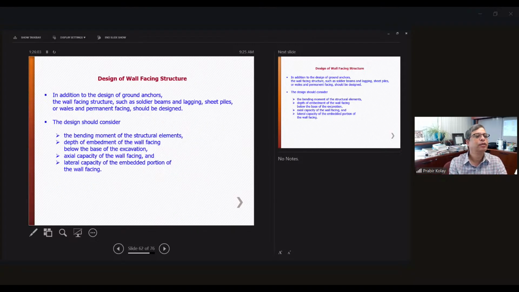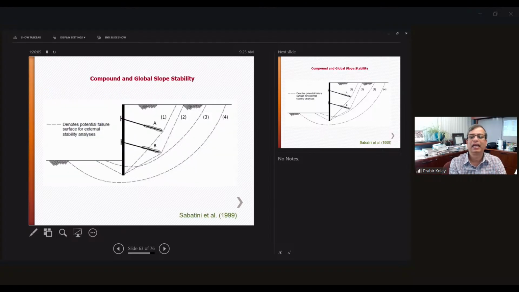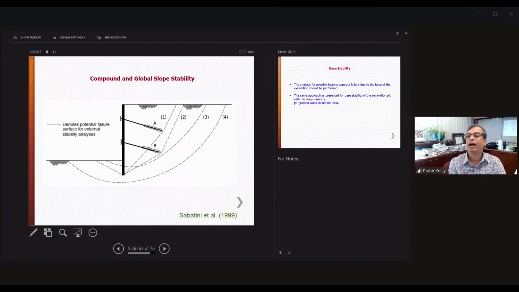Facing wall, I'm not going to go into here. So basically you see here, while designing this, you need to find out all these imaginary planes, and then finally the aim is to find out the factor of safety depending on this failure plane. And then you see this case A over here. I mean, that is not good because it should be beyond this failure length. So that is not good. And then case B is still not okay. The fixed length should be beyond that failure line. Okay, so we have to do a few trial and error to find out.